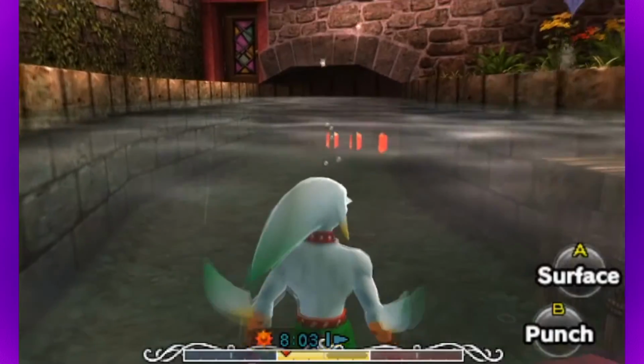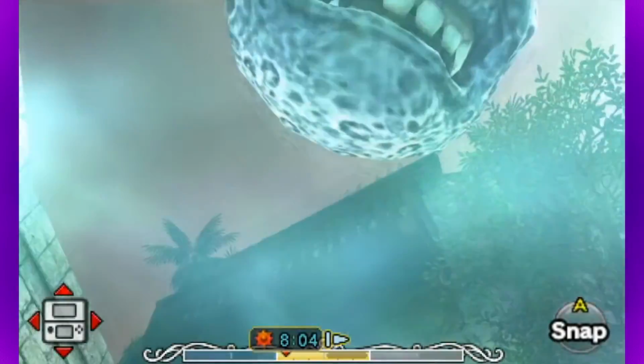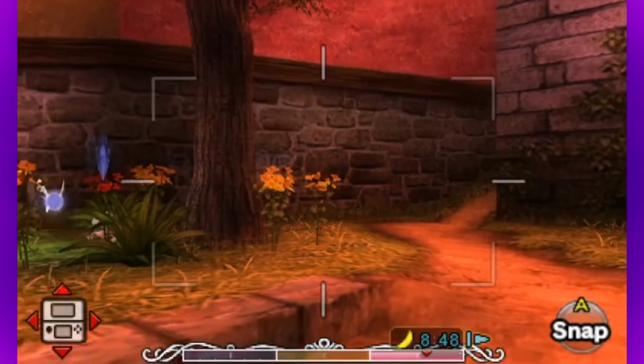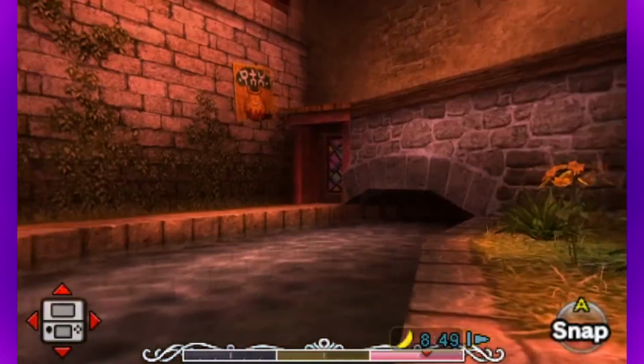But when going to the bottom of the pool as Zora Link and activating first person mode, the moon is visible. It is also possible for the first person mode to close by itself.